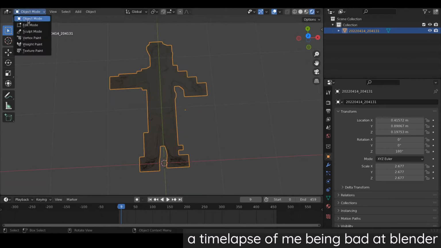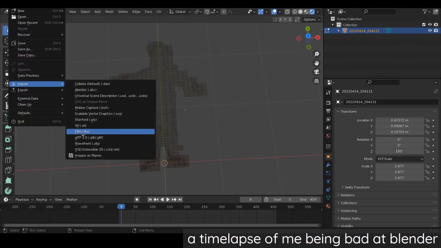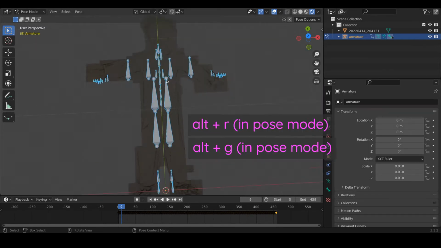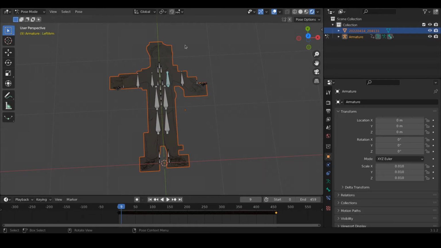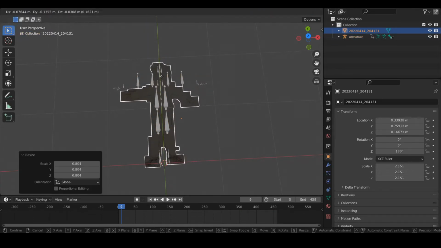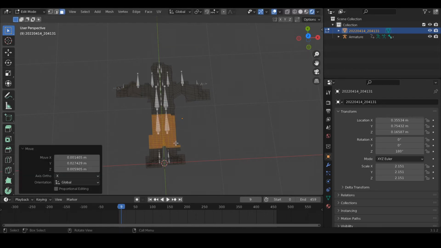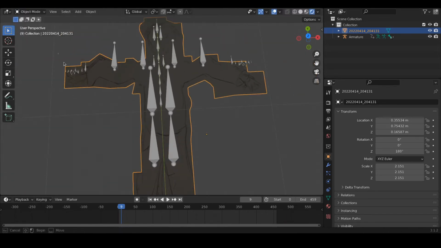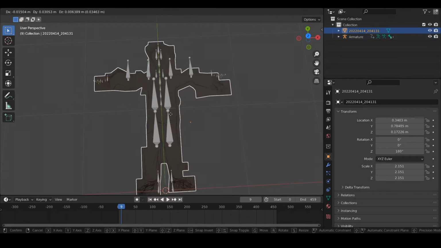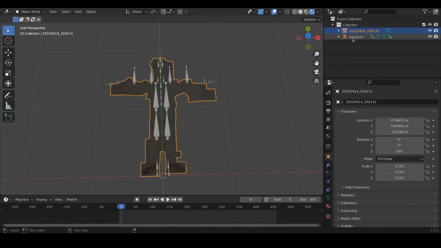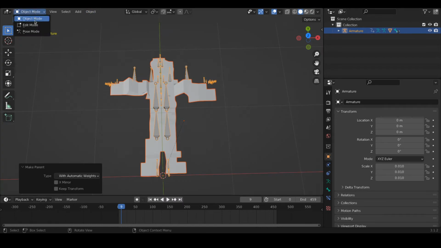The next thing that you're going to do is make sure that you have animation from Mixamo, and then you have to overlay the two. So you have to have the plane that you've created intersecting with the Mixamo armature. Press Alt-G and Alt-R when you are in pose mode of the armature, and that will convert it back to its base position, so that will make it a T-pose-like position. Once you have your T-pose model lined up with the T-pose of the armature, you can click on your object and then Alt-click or Control-click on the armature. Then you go to Object, Parent, Armature Deform with automatic weights.